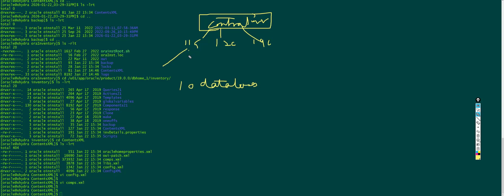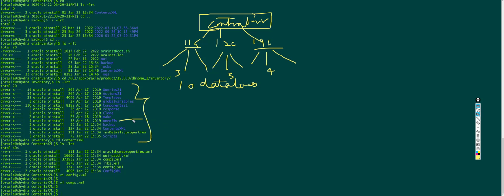And further, if you need to go deeper, in 11G what are all the components installed, in 12C what are all the components installed, in 19C what are all the components and libraries installed. If 10 databases are there, split over these 3 software versions, like 3 here, 3 here and 4 here, every piece of information needs to be stored somewhere. The components may or may not be the same in all these databases. There may be additional components in 19C, but in older versions there may not be. So this information is stored in all these files.